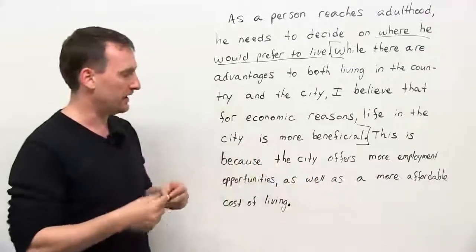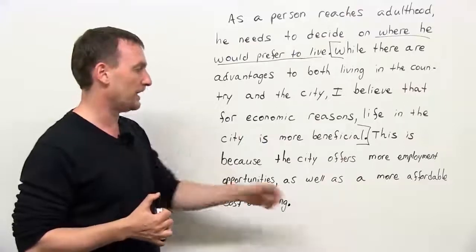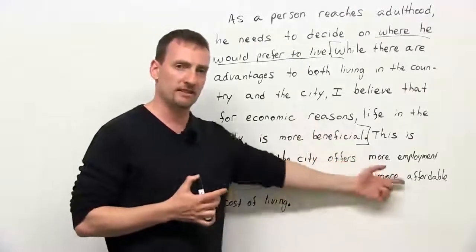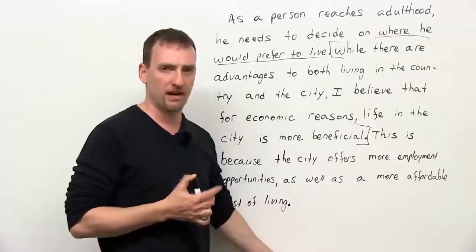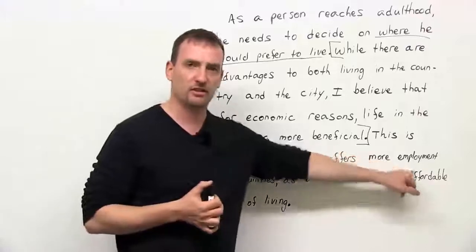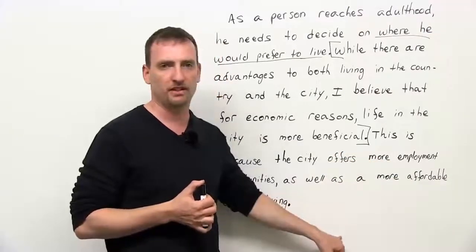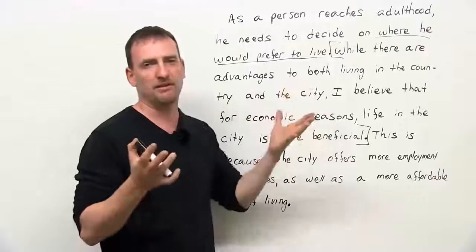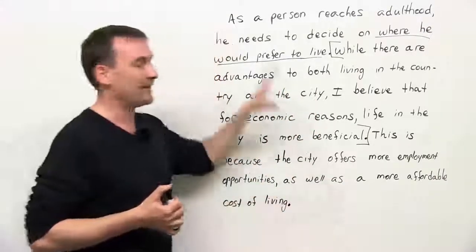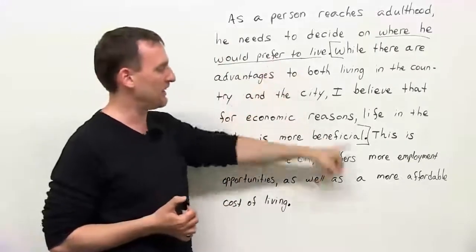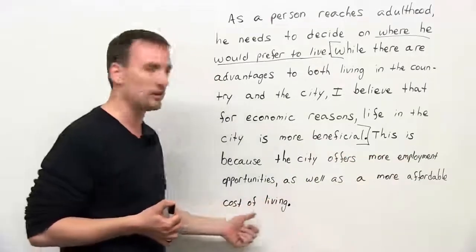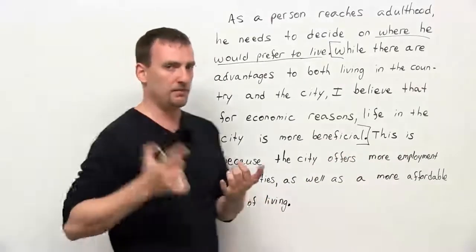Now, another thing to keep in mind, 2 things to keep in mind. One, however or whatever order you list your reasons, make sure that the body paragraphs follow suit. So I talked about employment opportunities first. My next paragraph, if I'm comparing, then the paragraph's about comparing. Then the next one is employment opportunities and cost of living. If I'm only making a choice, then my first body paragraph is about employment. My second body paragraph is about cost of living. Okay? But keep that in mind.